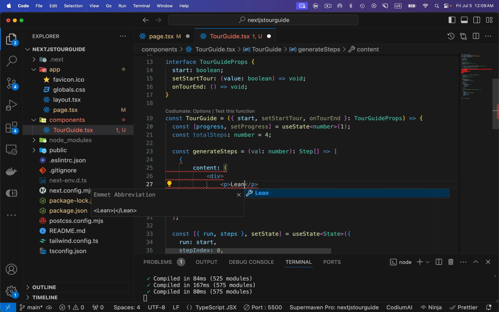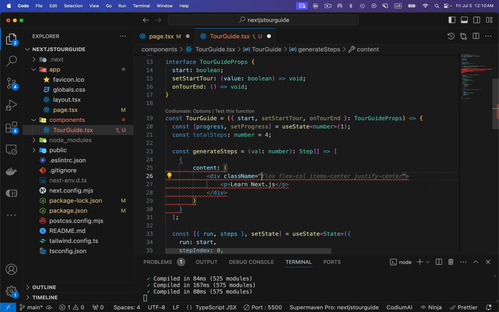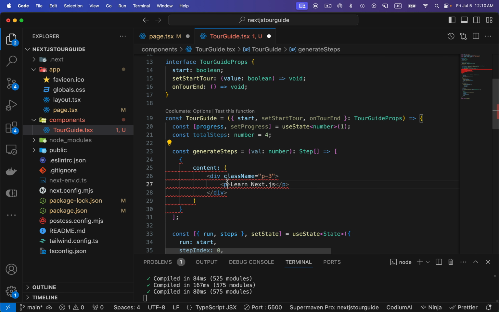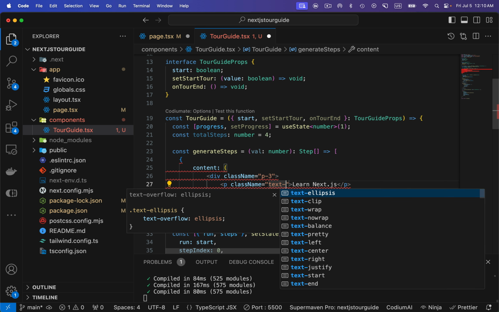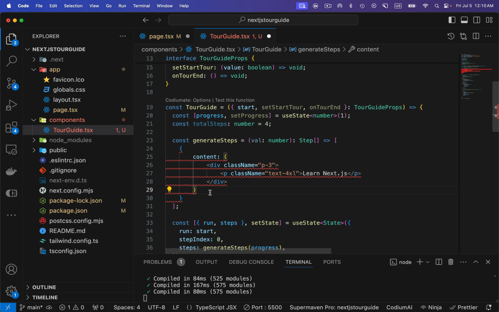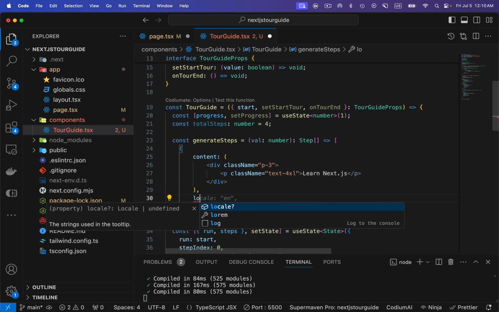So, Learn Next.js. Let's quickly give it a className, padding of 3, and let's give it text-xl.